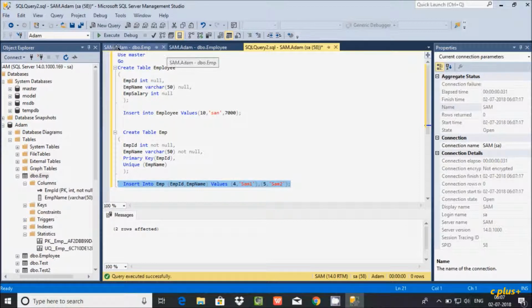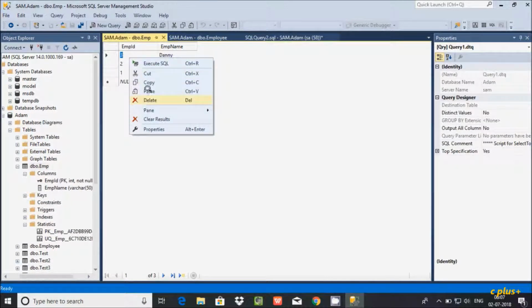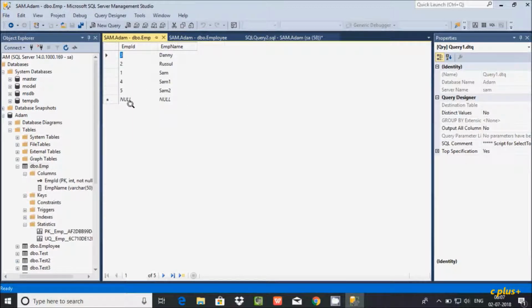If you want to check the records, execute here. See here, all these records are entered and all these records are distinct.